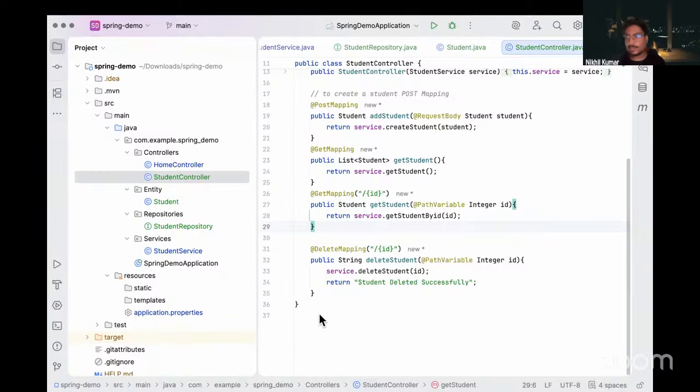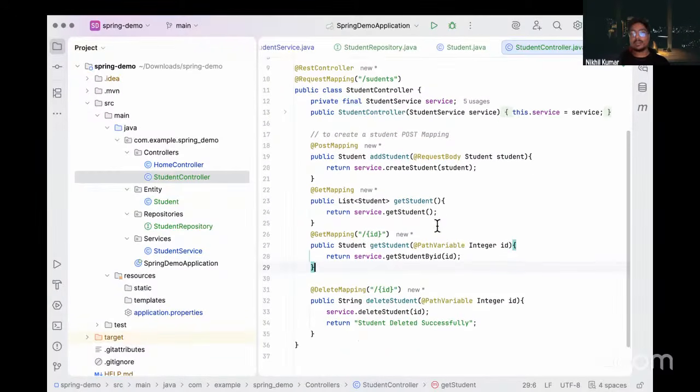We haven't created any table. We haven't written any query for things like add a student, get a student, get a student by ID, or delete a student by ID. It is all handled by our Hibernate. So it makes our work easier. That's why, and see, our code is looking cleaner, or not?